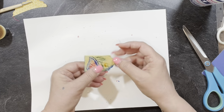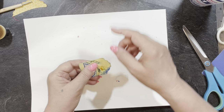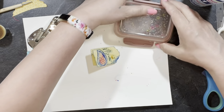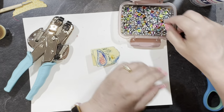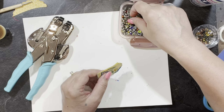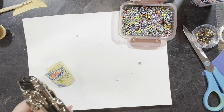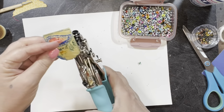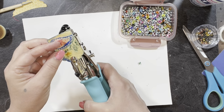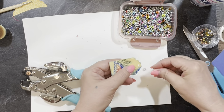I am going to get my little hole punch because I want to put an eyelet and a little hook on there. And I'm just going to use my crocodile. I'm not going to worry about the hole punch. Let's see, what color do I want it to be though? I think I want it to be dark green. So I'm going to go ahead and punch my hole. And I'll make sure I don't go in too far because I do want this to be a tab. If I go in too far, it's going to interfere with its tabness.